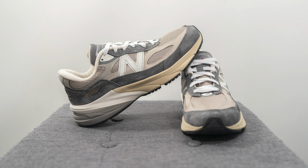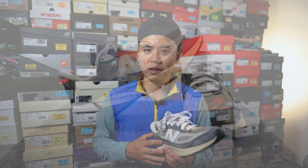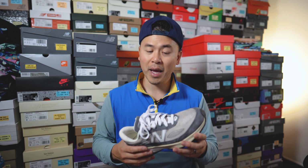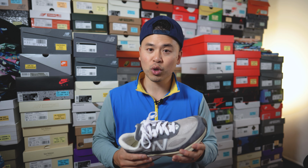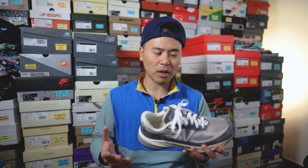Finally, in terms of the quality and craftsmanship, first off, the material quality I thought was solid. This is your typical made in USA quality, so we have genuine suedes. There are synthetic layers on this shoe, but that's typical across any New Balance sneaker. But I thought the build of the shoe was spotless as well. The stitch job was really solid, the panels were consistently cut between my left and right feet, and the glue stains were at a minimum, so all in all I was pretty pleased with how these were in real life.